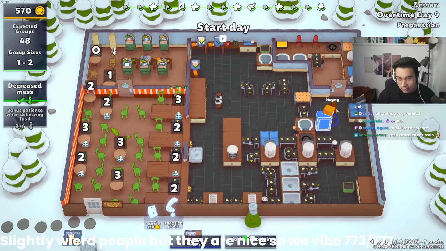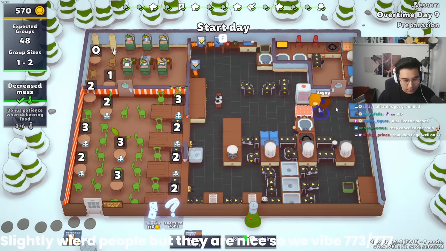Okay, this goes... Oh, this is so hard, actually. Okay, so this goes up here. This goes behind it. And it all goes down one. I'll just leave it up one.